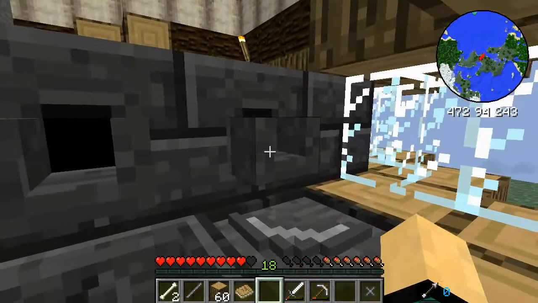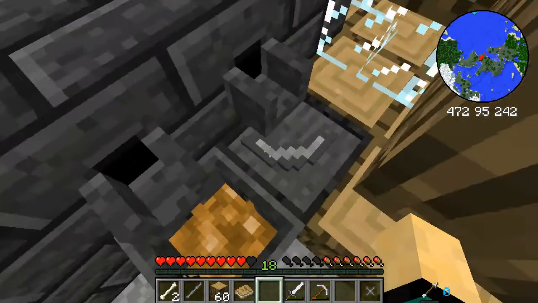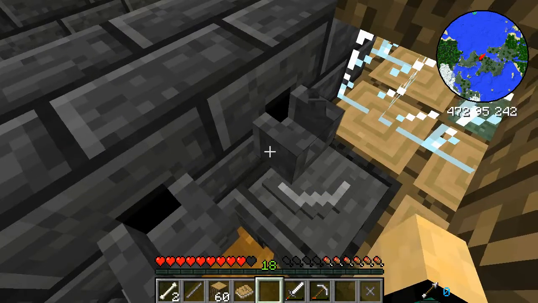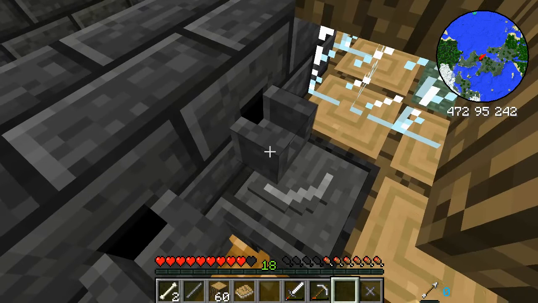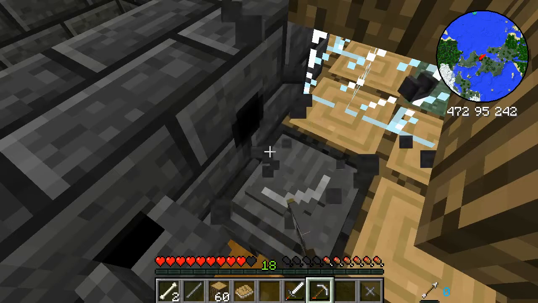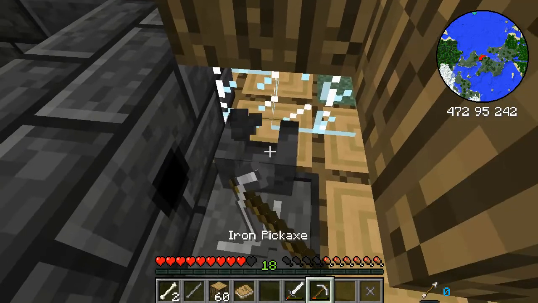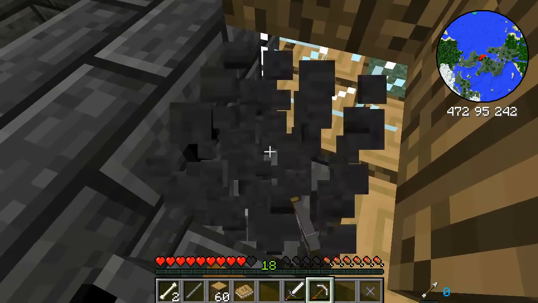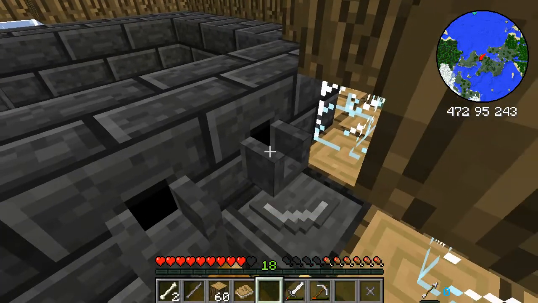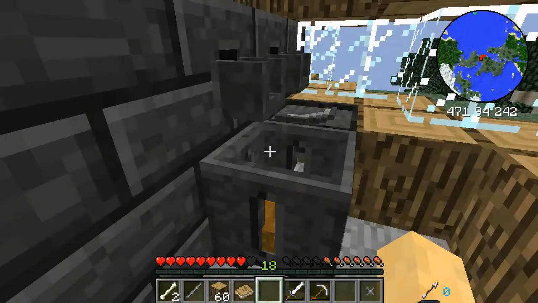Maybe we have to hit the actual block? Maybe it just hates my casting table. Maybe... I really have no idea, to be honest. This isn't working. I don't know why. Hey, why you do that? Why you do this to me? Come on. This isn't even cool.